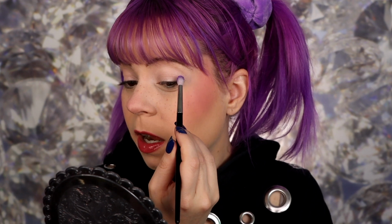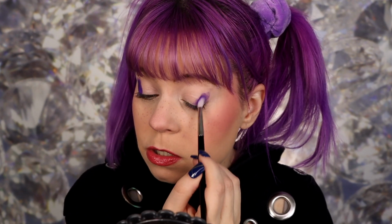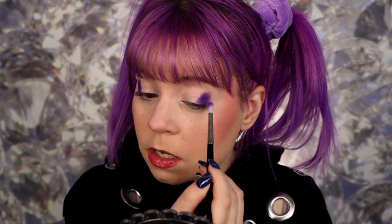So I'm gonna start with a shade here called Malbec, and I'm gonna use that in my outer corner, because with purples, you guys know I do like to start with my darkest purples first, because sometimes they can tend to be a little bit patchy and I don't want that to happen. So I'm just gonna make sure that I'm putting down the darkest shade first, so I don't have to deal with any issues if there are going to be any, which I know there won't be if I do it this way around. So it's just like a foolproof way to work with purple shadows, is just to go in with the darkest shade first. It's just a kind of technique that you need to practice a little bit.